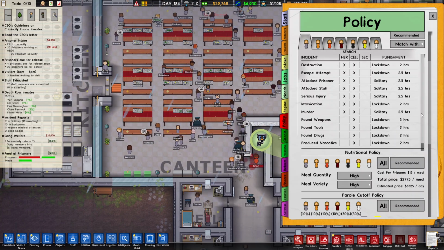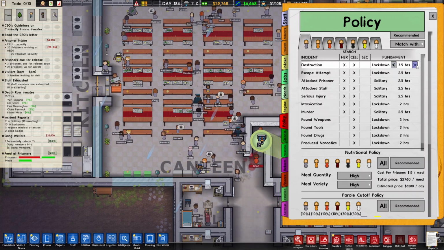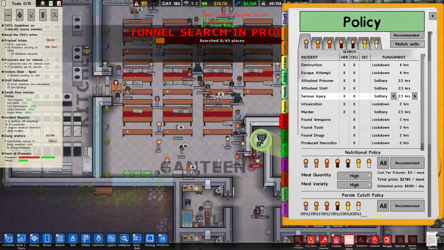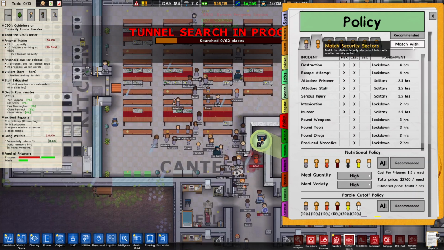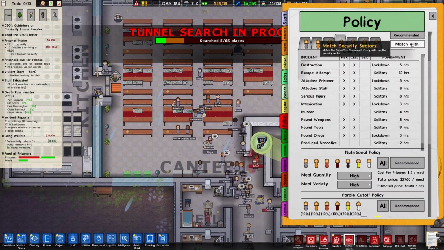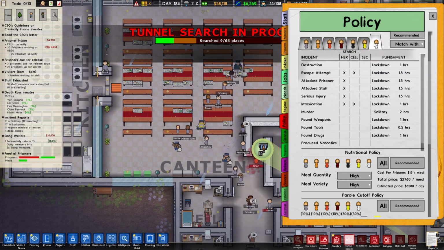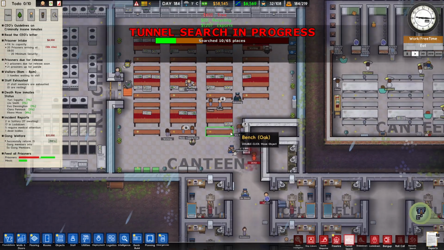Luxuries, off. Intoxication, 2 hours, fine. Destruction, that's violence, 4 hours. Lockdown, 4 hours for escape attempt, attack prisoners. That's on maximum solitary. Solitary, solitary. Okay, that's that one done. And then we'll match that. We don't really need to be super harsh, if it doesn't do anything. I've switched off. You've set it right anyway. Okay, that's right as well. We should see an improvement in behaviour there.